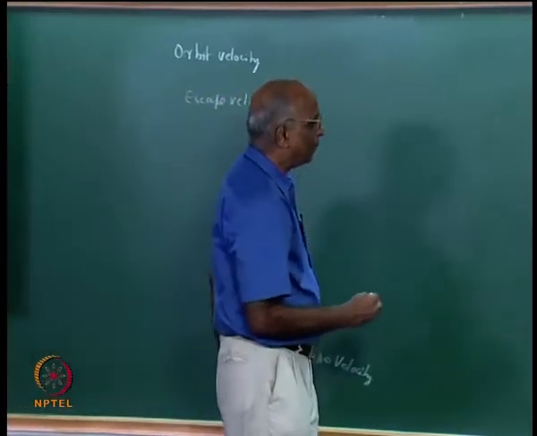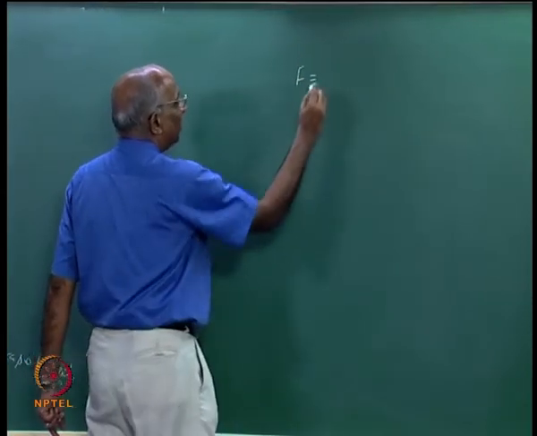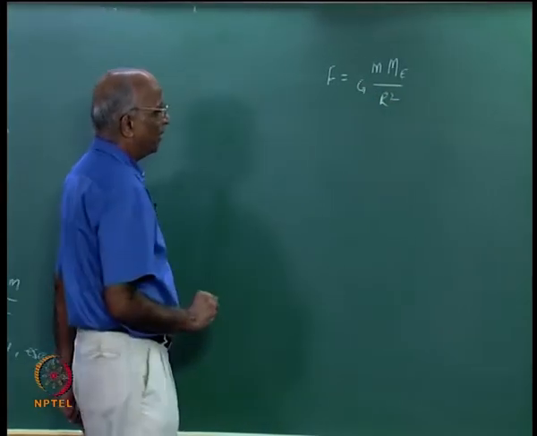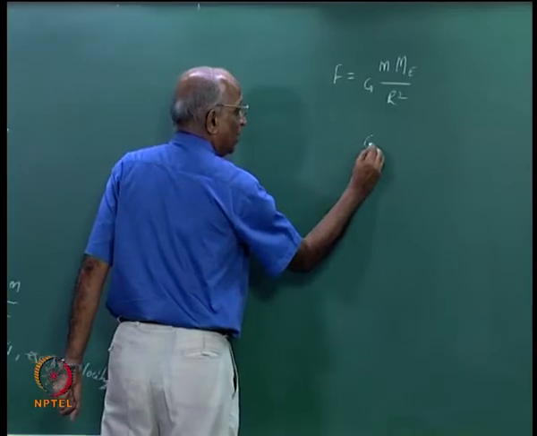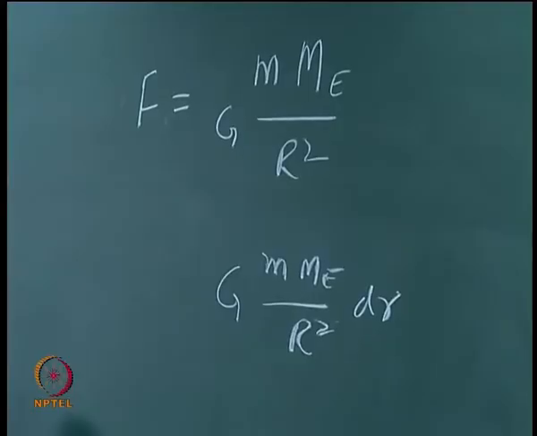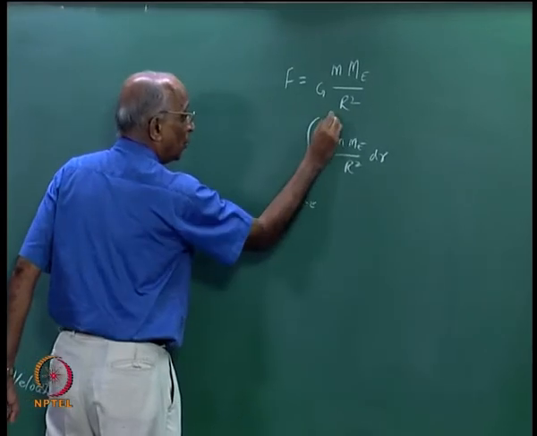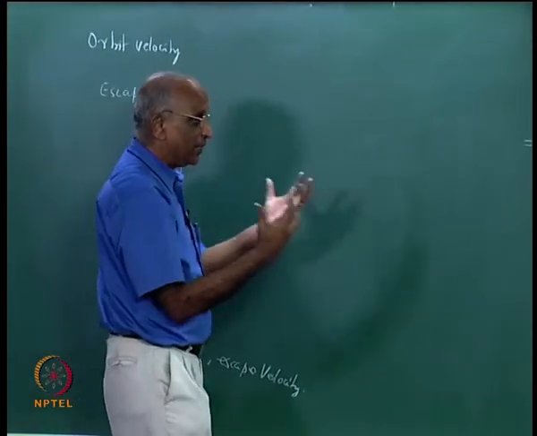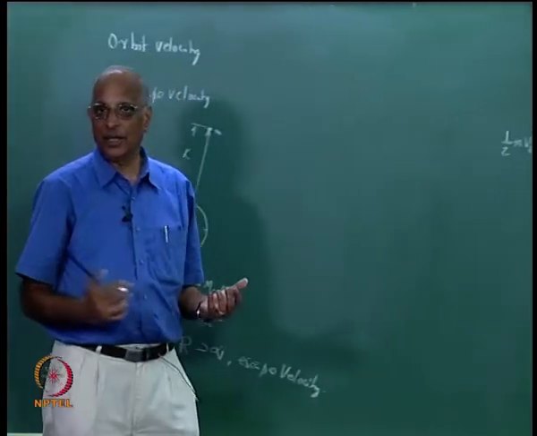It is the same as what we have been doing. The force is equal to G m Me divided by r squared, and what is the work which I must do to take it from here to infinity? The work which I must do is G m Me by r squared into dr, this is the small amount of work, and now I want to escape from the surface of the earth having a radius Re. I want to go to infinity, and therefore this must be the velocity that I give. And how do I give the velocity? I give kinetic energy to the body, half m v escape squared, and this is what gives the escape velocity.